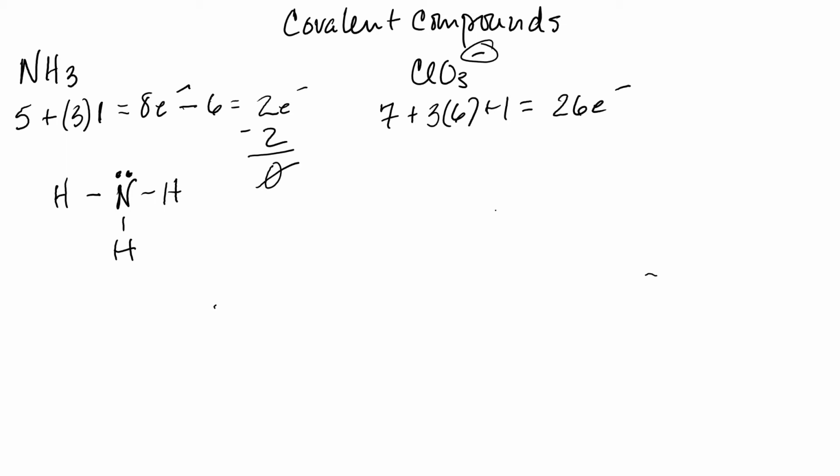Once again, it's the first element in the formula, and it's the only one there is, so that's going to be central. And I don't know that I mentioned this when drawing ammonia, but we want to make this look symmetrical. I'm just going to put the O's around like this. We used 6 electrons. So now we have 20 electrons left. We're going to give the terminal atoms an octet first.